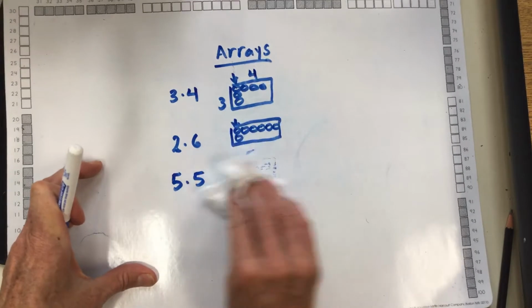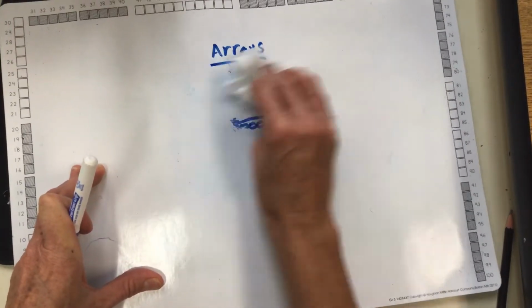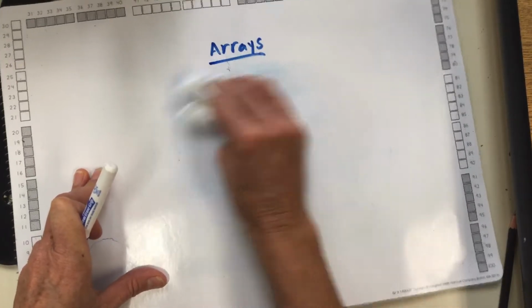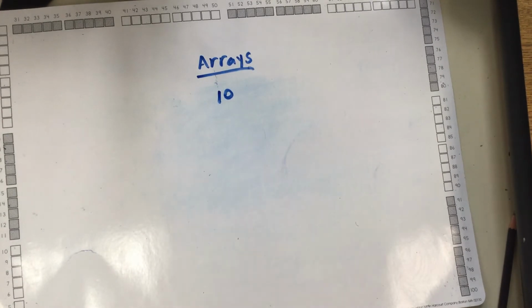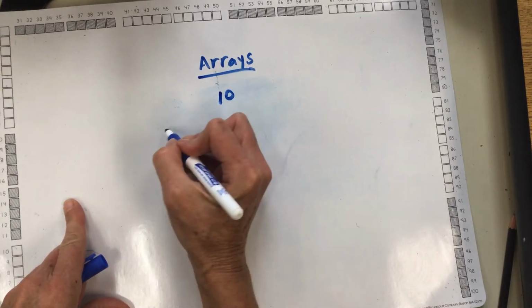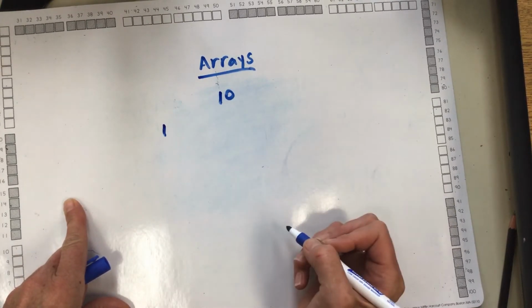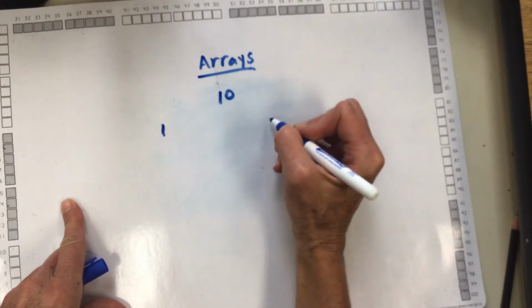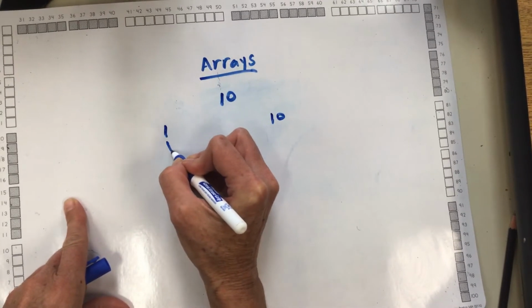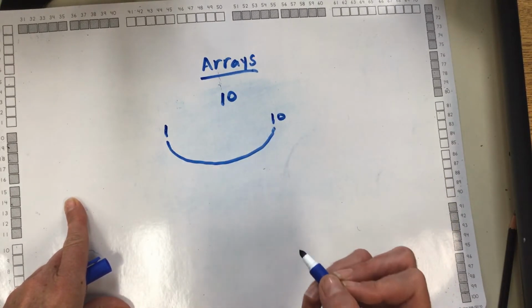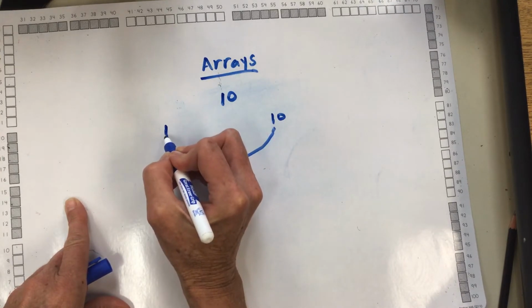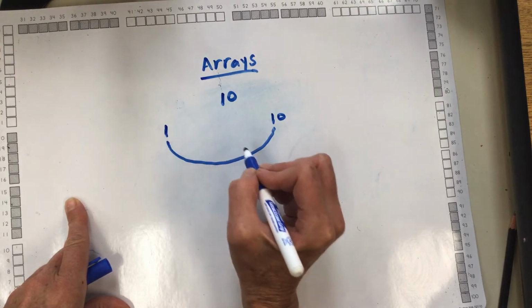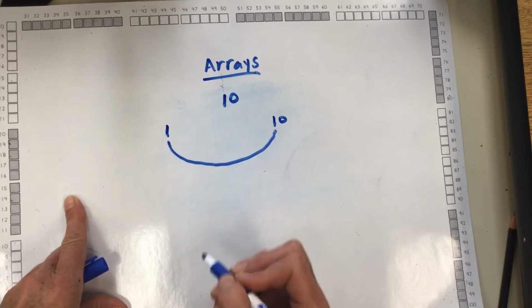Okay, now I'm going to show you a fun trick way to make sure that you find all the arrays for a given number. So let's see, I'll just start with the number 10. I want to find all the arrays for 10. The way to do this is to start with the smallest factor of 10, and the smallest factor of 10 is 1. 1 times something gives me 10. Okay, and I know that 1 times 10 is going to be 10. So that's going to be my first array. Okay, my first factor pair is a 1 and a 10. I'm always going to start with 1 first in finding all the factors for a certain number. Okay, then I'm just going to work up and go up in numbers.